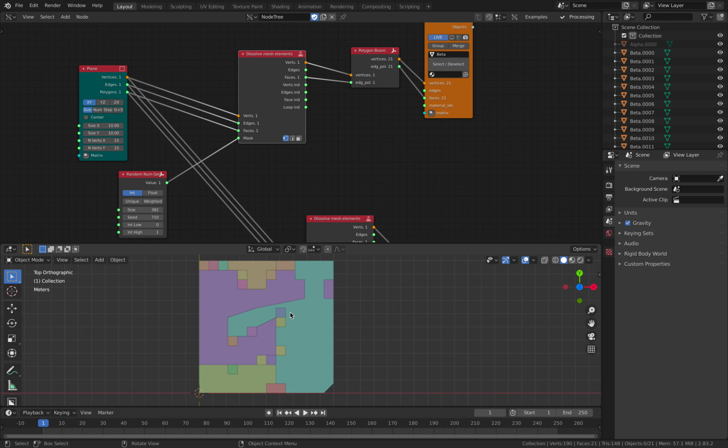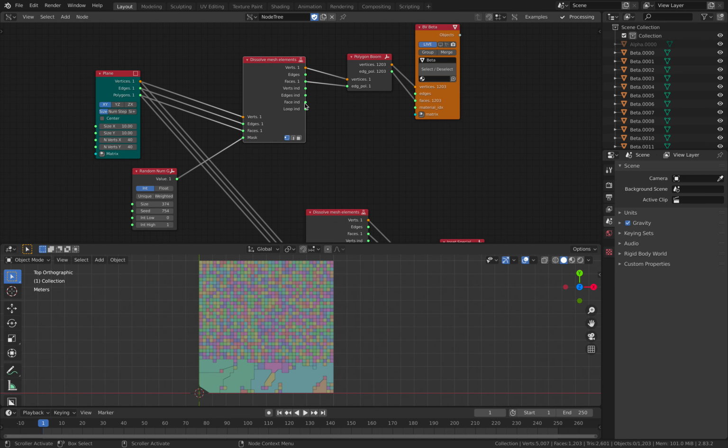So we have this kind of shapes. So maybe I have to continue playing around with this a little bit more. But there's also this vertices index, vertices, edges, faces index, and loop index that we can study.